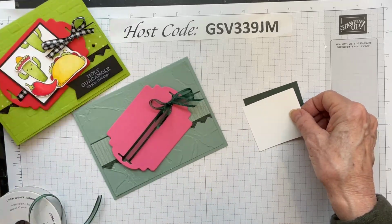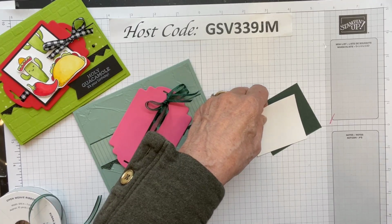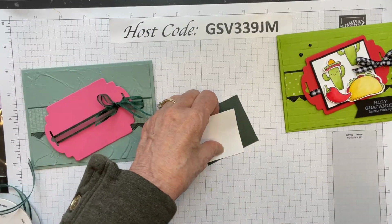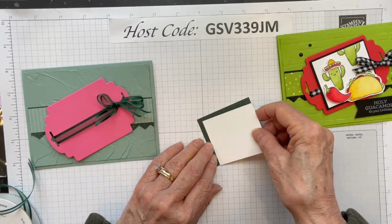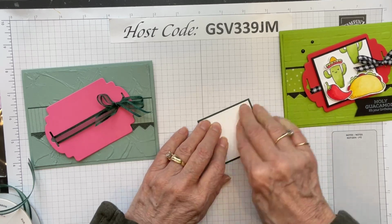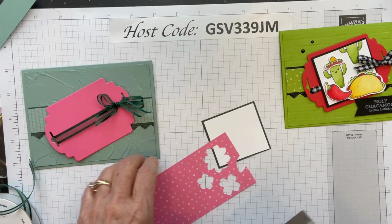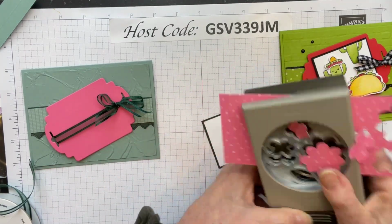Okay, this is going to go there, but before we put that together, let's do the part that's going to go here. For this one, I just used a plain white background, and we did that for the cactus card too. I'm going to put this on a piece of Evening Evergreen so it stands out a little bit. And then we're going to punch some flowers with our flower punch.